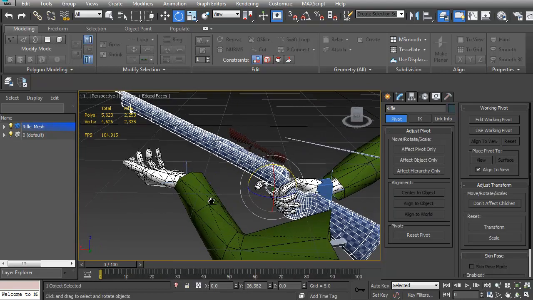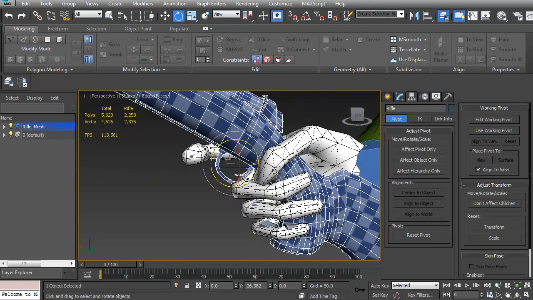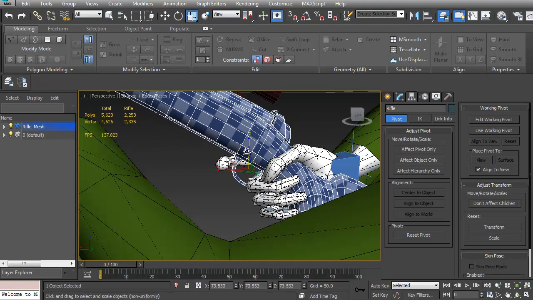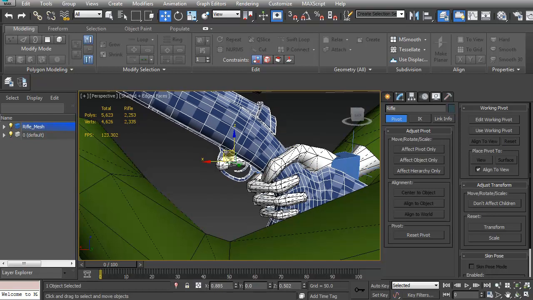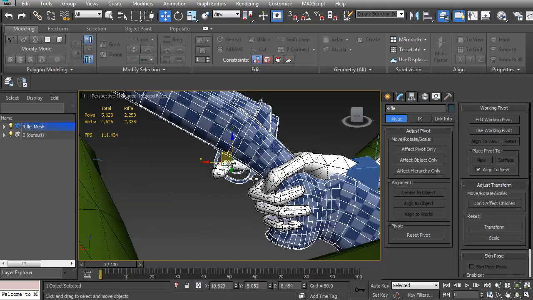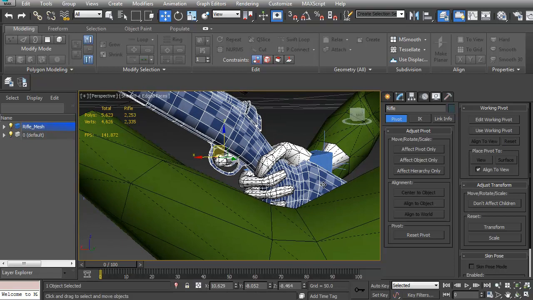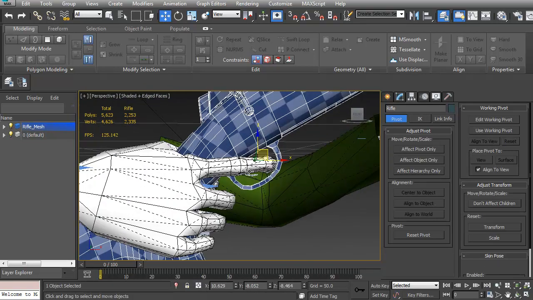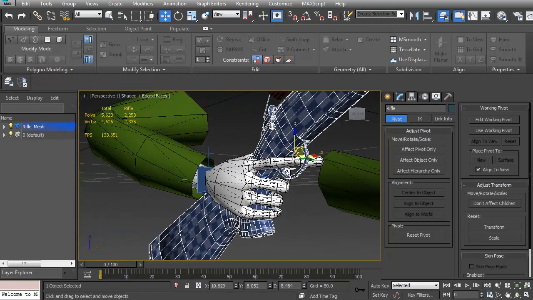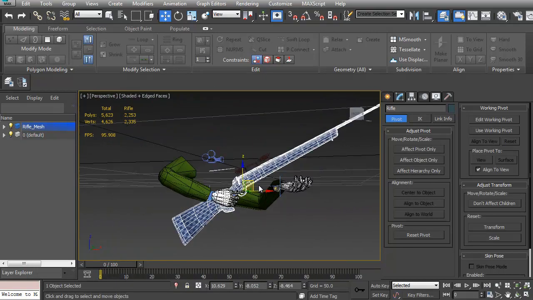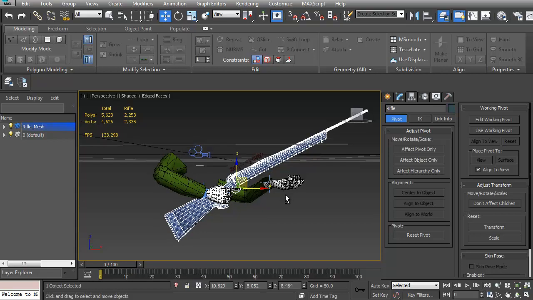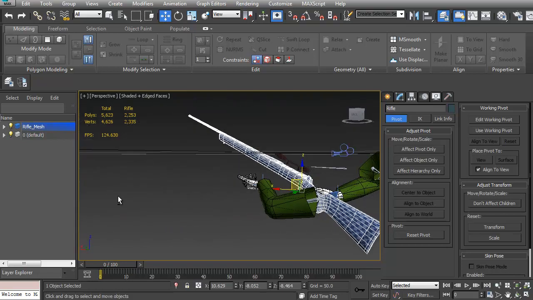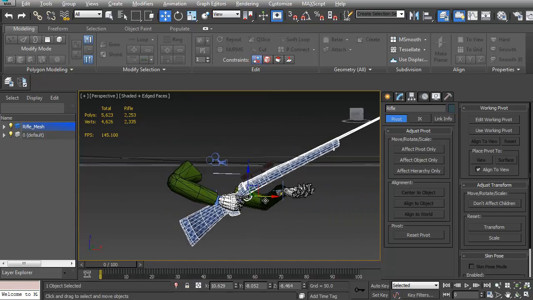Now this feels like it could be a little small, so let's pull it up just a little bit. See, I need that balance between this hitting his thumb, his fingers being able to wrap around it, and his finger being able to get to the trigger. And this right here looks to be pretty much correct. If it's good in his hand, I'm sure the other hand will fit fine too.